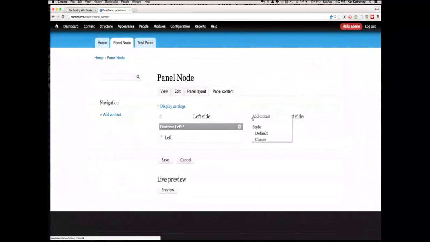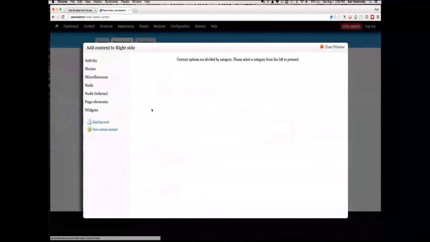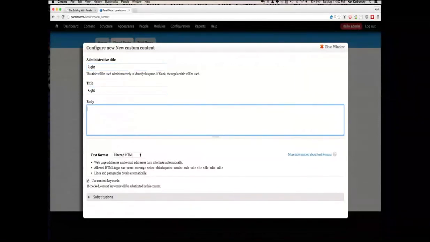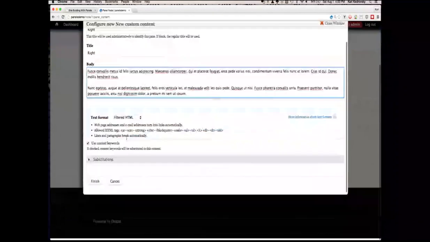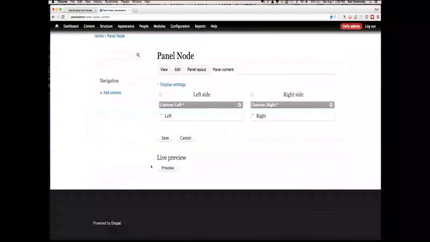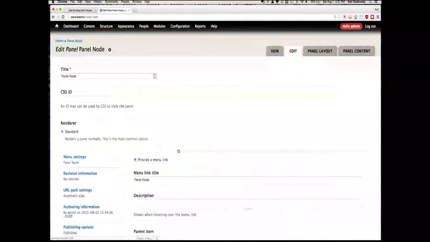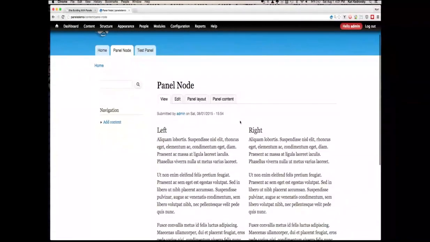different columns. Save. And oops. Rendering panel node. Okay. There you go. Now you got a left and a right.